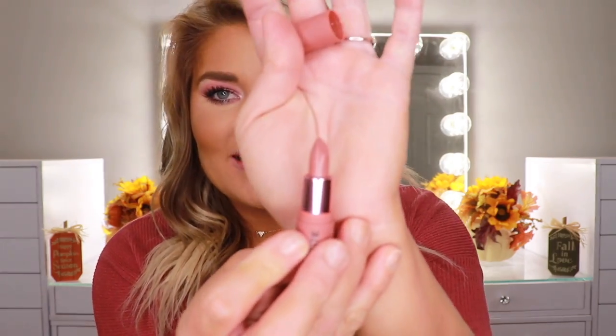The next shade is called Good Jujube — not Juju, Jujube. Very similar to the last shade. This is also a great way to try a bunch of different lipsticks and different shades without having to fork out the big price tag. That's why I bought so many of these sets — I was like, I'm definitely going to find my perfect lipstick shade.